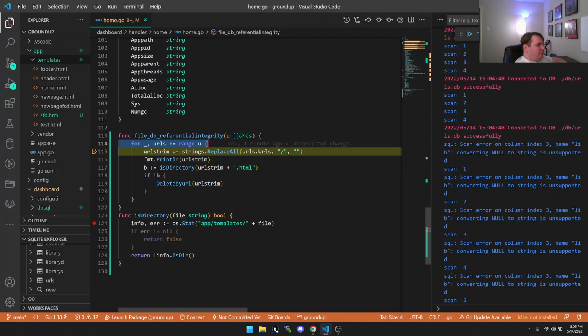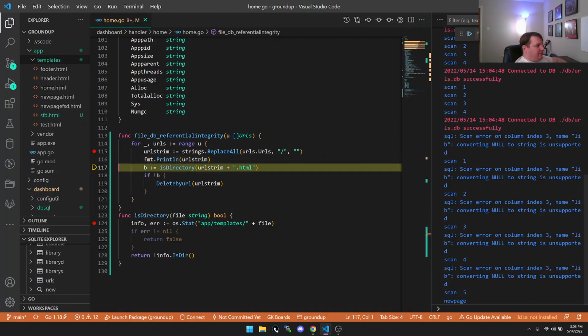Basically I'm doing it from the URLs, but I'm taking away these slashes here, and then putting it in as .html, so new page.html is in there. But I need a way to ensure that if there are any extras inside here, and I start comparing it to the database, there's integrity going on. Otherwise, it'll screw up the program.